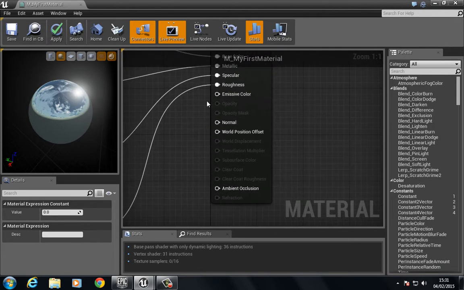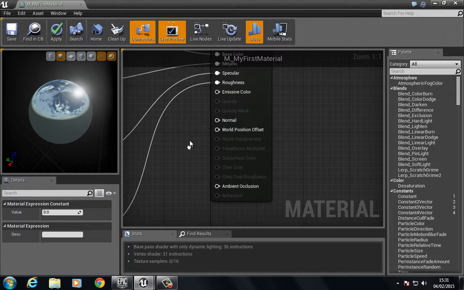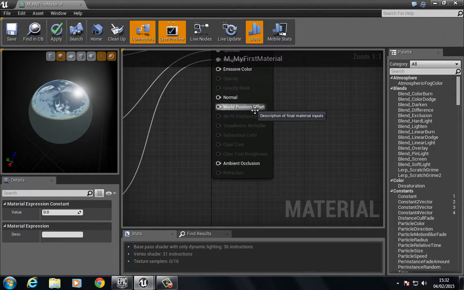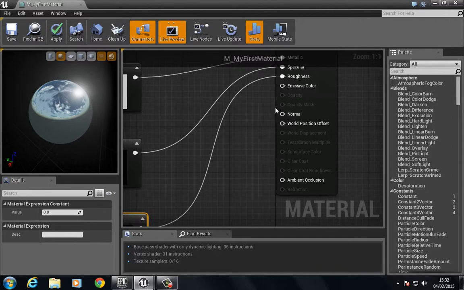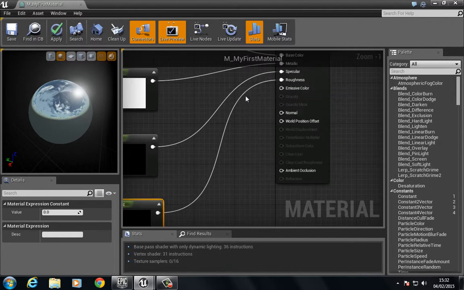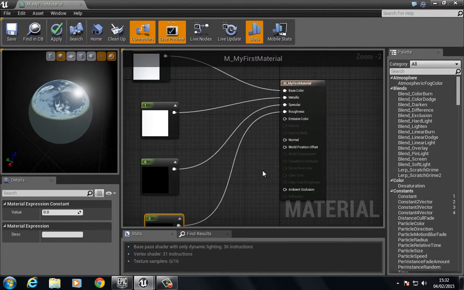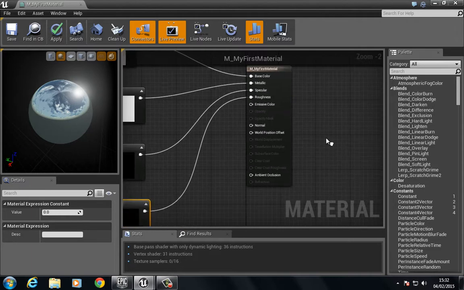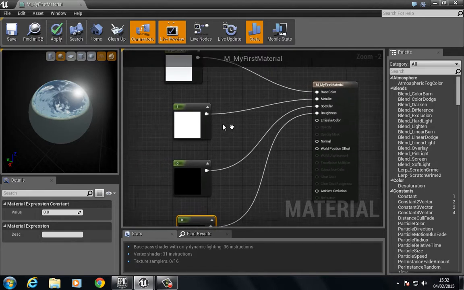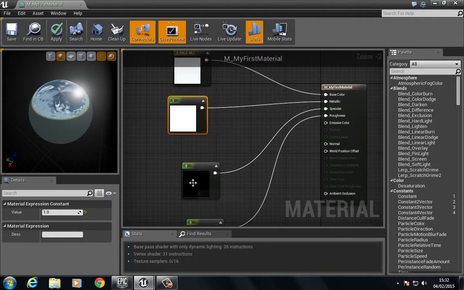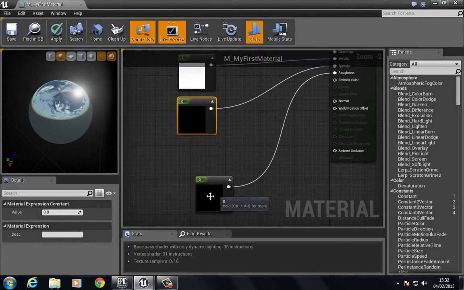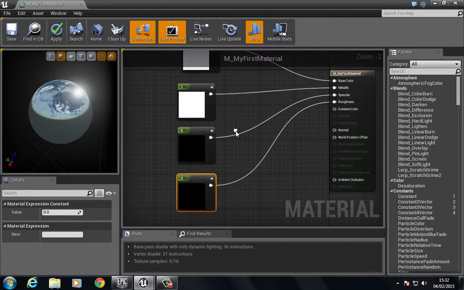Now there's other nodes we can plug in here. We can plug in emissive, which will sort of have a self-illumination. We can plug in a normal for normal information, and we also have world position offset and ambient occlusion. Now we're going to skip these for now, okay? And as we move into using those materials and inputs, then we'll go through looking at those at that time. But for now, this is our very basic material. In the next video, we're going to look at how we can control this through material instance constants.